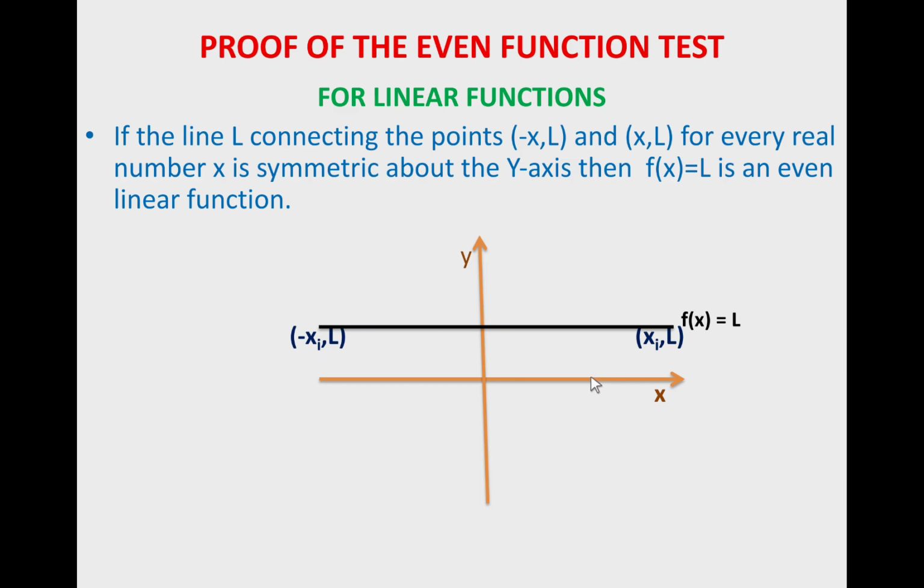This is the x-axis and this is the line f of x equals L. Since the line is f of x equals L, that means f of x is equal to L regardless of the parameter, which is any point in the x-axis. Any point in the x-axis, if we consider it as a point from the domain, then its range is L, f of x equal to L. So the range, since the mapping is 1-to-1, the range must be identical to the x-axis.